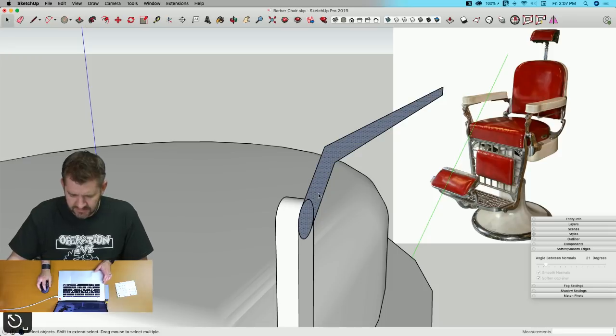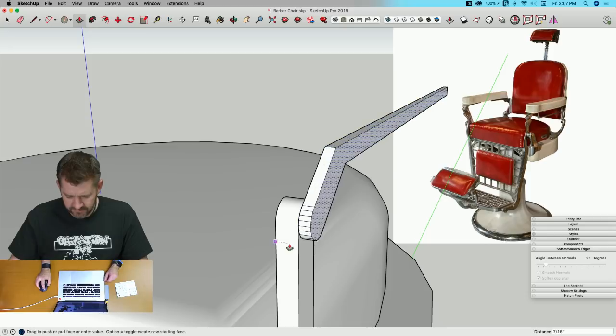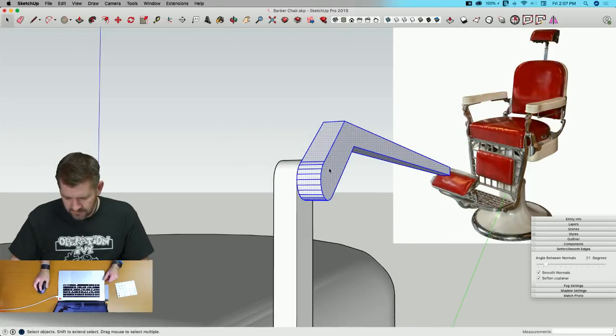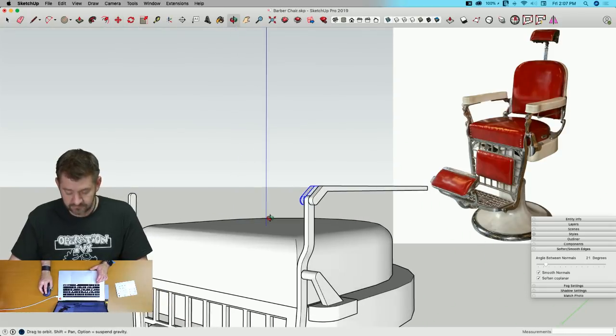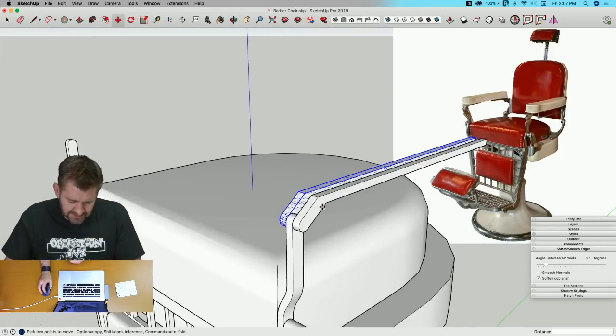Actually, I want this piece to be the same thickness as this piece to start with. I might change that, but I'm gonna grab it, push, pull. So I'm gonna pre-select, push, pull, then grab my from and to point off of that front piece. Smooth that. I'll grab that and option copy over like that. That's kind of cool looking. I like how that looks.